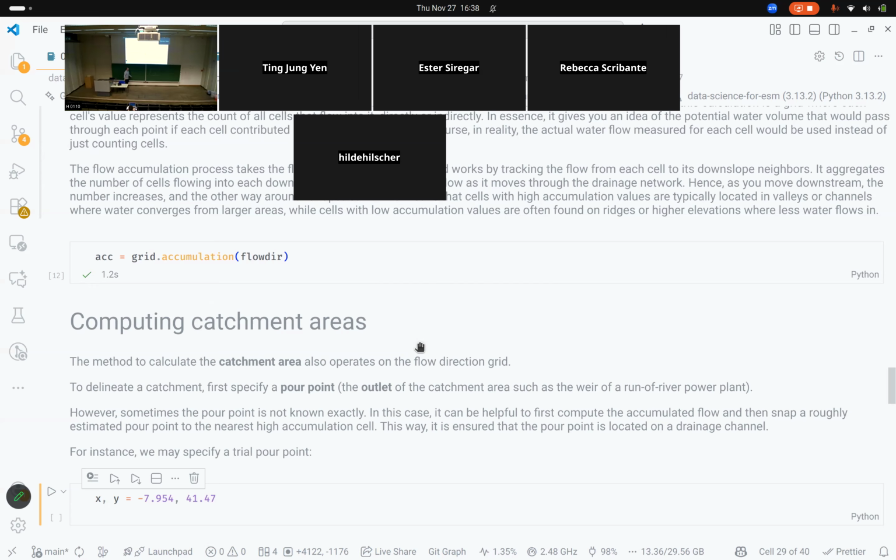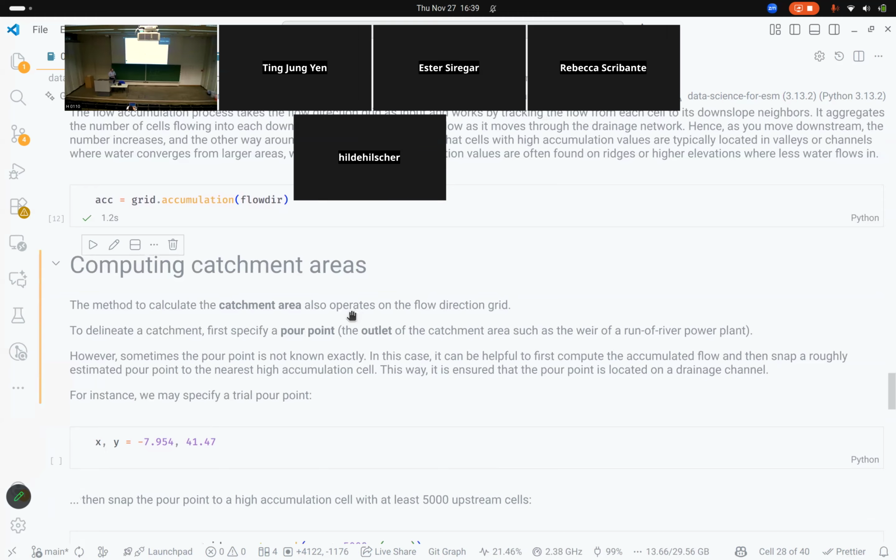It's just a hypothetical example where you maybe have a ridge, and then towards one side you have the flows going in one direction, and then you have the flows going to the other direction. That just depends on the elevation.